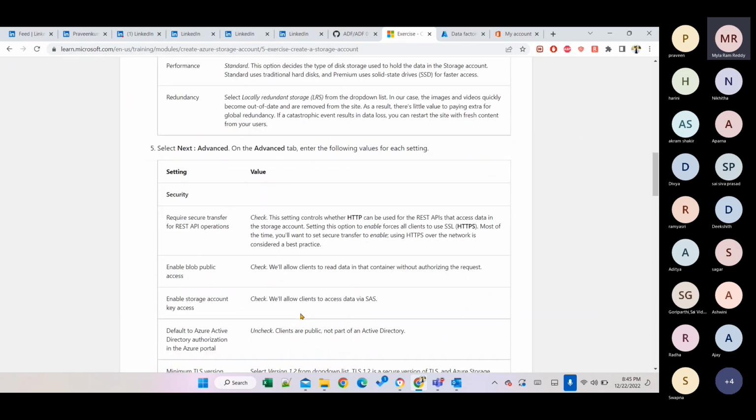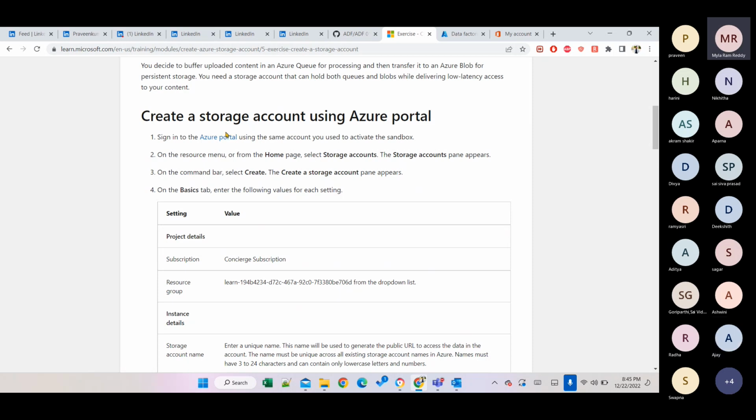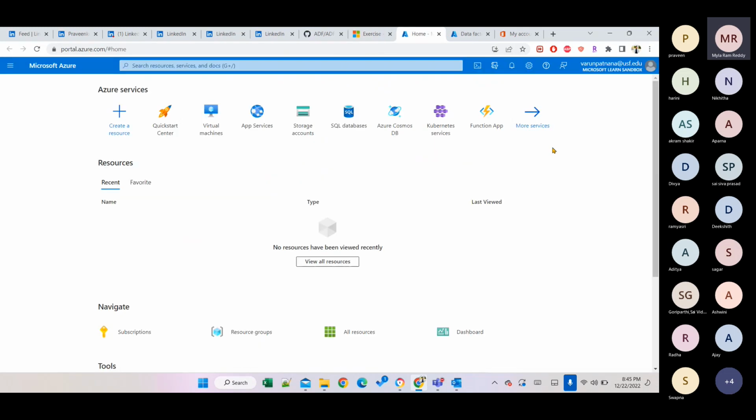Scroll down. Then you see here Azure portal, number 1 point: Create storage account using Azure portal. Open that. Now if you open that, the Azure portal will open, and this opens in our sandbox. Now, this is a sandbox. If you see the right side top corner, it is saying Microsoft Learn Sandbox. That is the subscription we have here. So we are not using any credit card, nothing of our own. It is a sandbox for learning purposes, just to understand the interface.